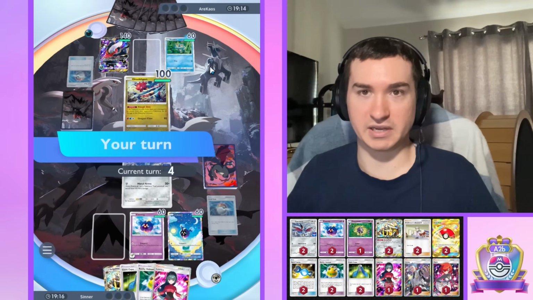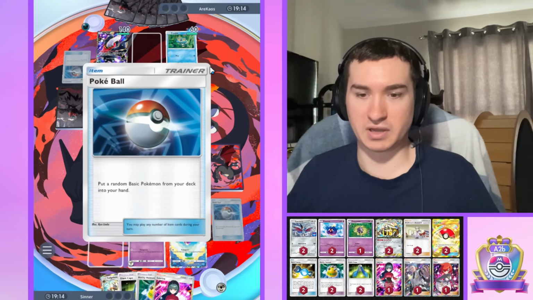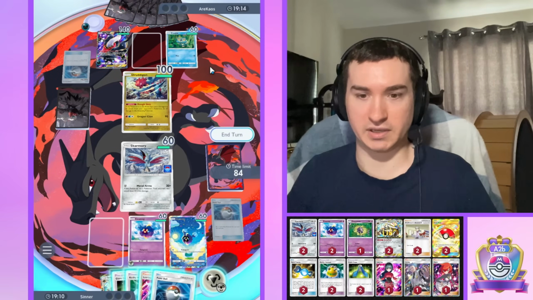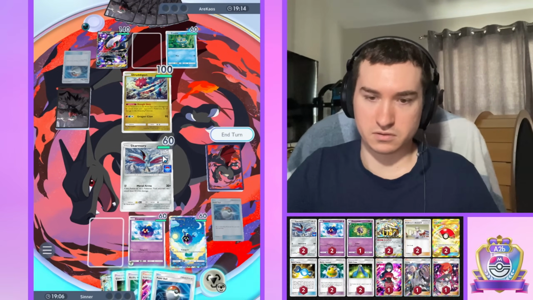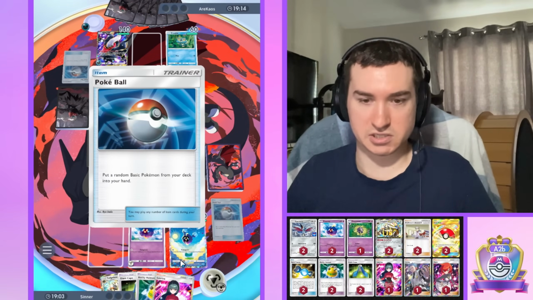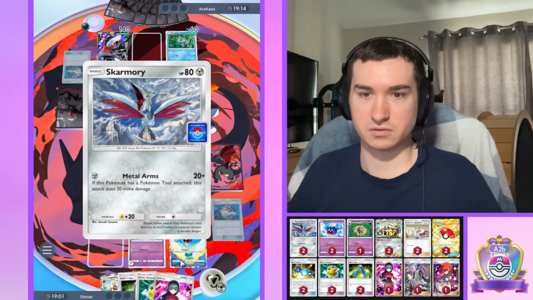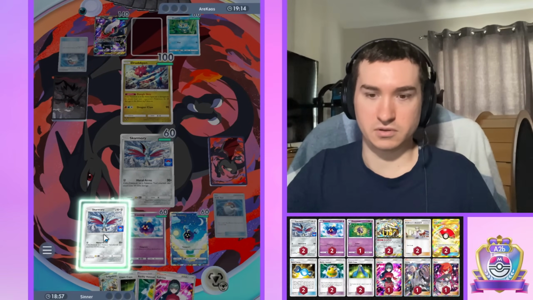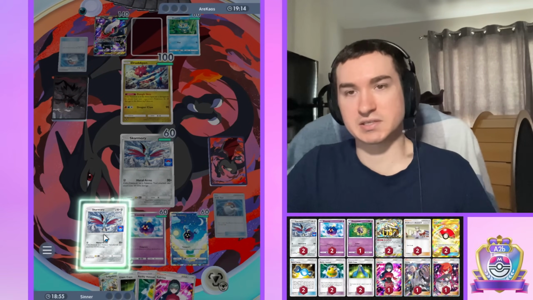I need to try and use my aggression to win this. I could Sabrina. Does Sabrina do anything useful here? Or should I wait till next turn when... Wait, I don't actually have Rare Candy just yet, so I do need to... I probably do need to attack with Skarmory this turn. And if I use Sabrina now, he's just going to retreat.